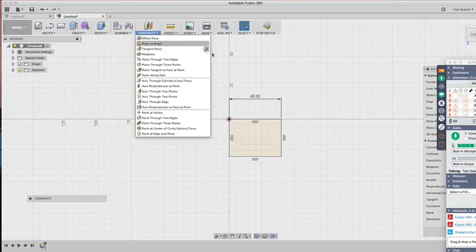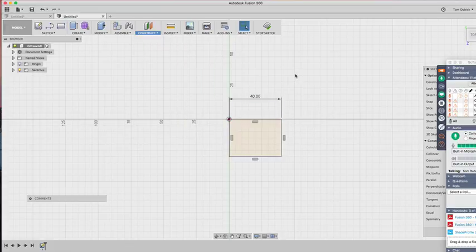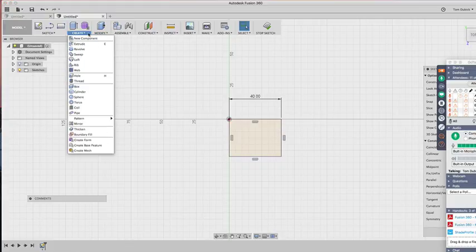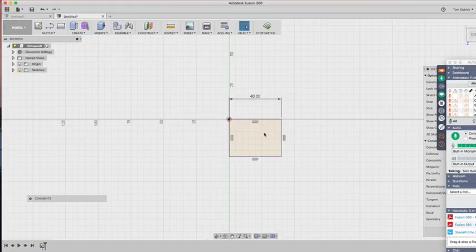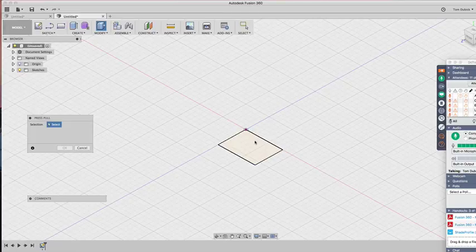All right, good. So you look up, there's your square, your top view of this. Now, I'm going to hit Q for press pull. I'm not sure of the difference between press pull and Q, but I'm using press pull on this, so I'm going to hit Q. You could also hit extrude.